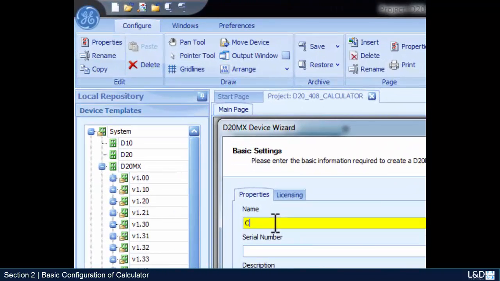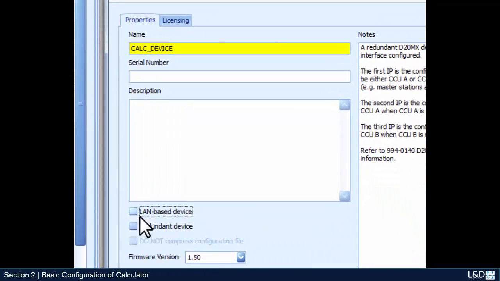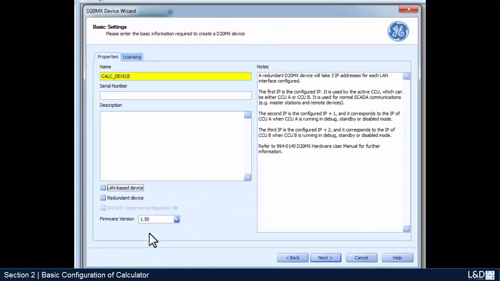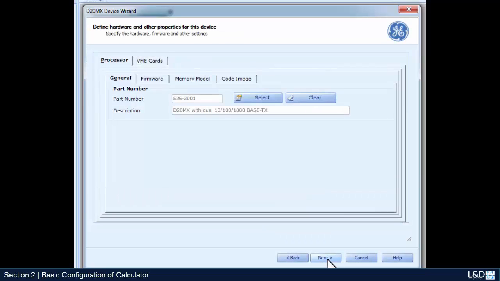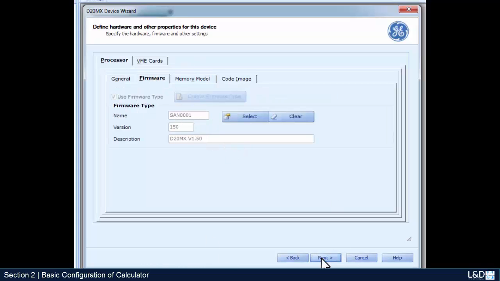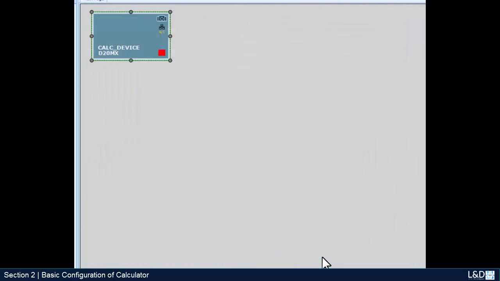I'm going to call it calculator device. I uncheck the LAN based option because it's not required at this point. Make sure that the firmware version is set to what's equivalent to the firmware in the device. It asks me for the part number of the main board, 5263001. The SAN is the same SAN, and then we just click next, finish, and now my device is ready for configuration.